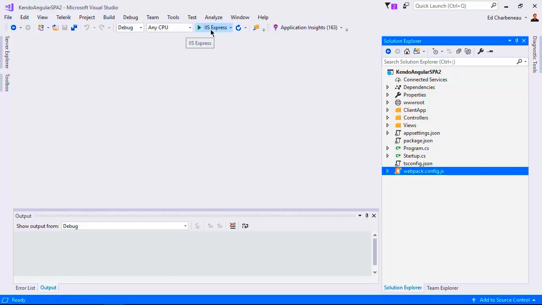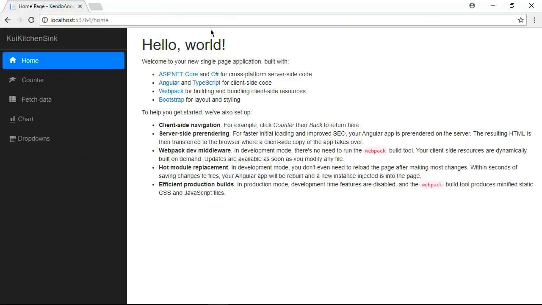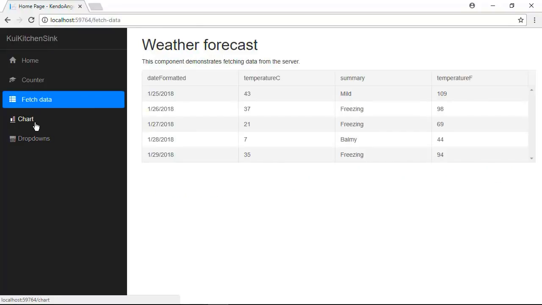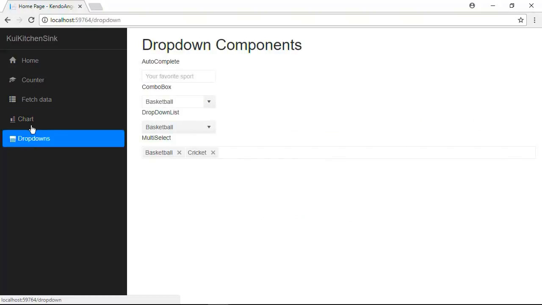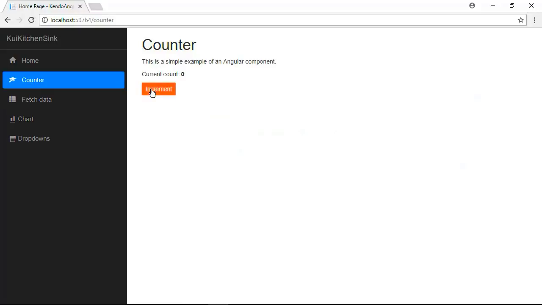Now let's run the application and see what this looks like, and we'll do some experiments with the components that are pre-installed for us. With the application up and running, you can see that we have our components here on the left-hand side, all of which are powered by Kendo UI, built on native Angular code. Now, if we look at our increment component, you can see we have this nice Kendo UI button. If we click on it, it increments this counter. Let's take a look at the source code for this.